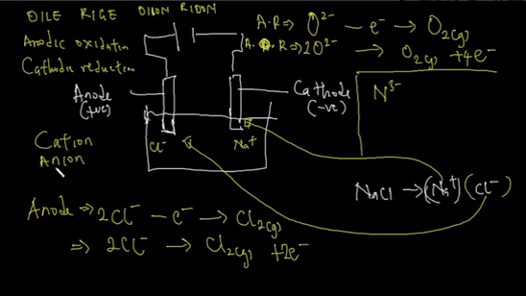K is a positive ion, that's a cation. A cation is positive. An anion is a negative ion. So what's the answer? Is this negative or positive? Anion. Thank you. So it is an anion.